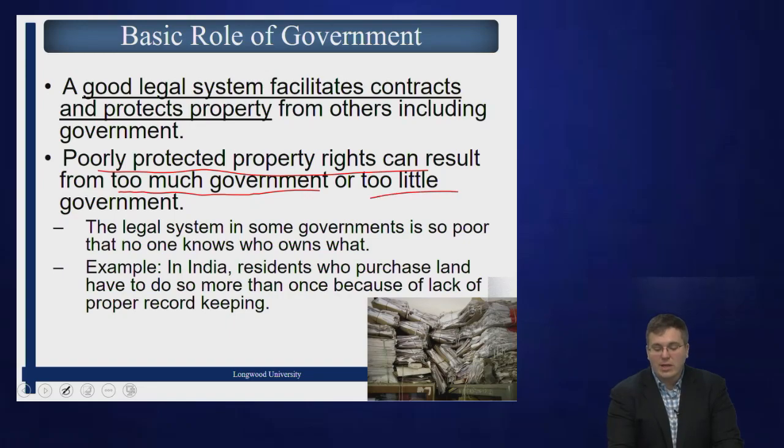Or you can also have too little government, where the government doesn't even have the capacity to enforce contracts, to enforce the property rights, so that if somebody comes by and steals the farmer's crops, if there's no government enforcement mechanism to sort of outlaw that and enforce that, it's as good as if the farmer didn't own it in the first place, right? So legal systems are one of the key things that governments do, even though it's only a small portion of what they set out to do, right? But it has an enormous impact on the economy.